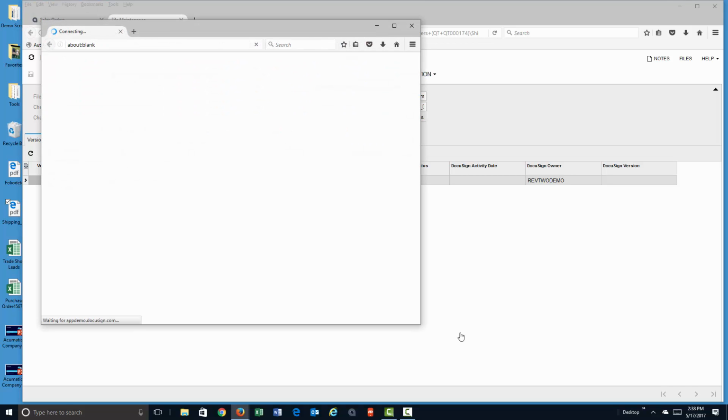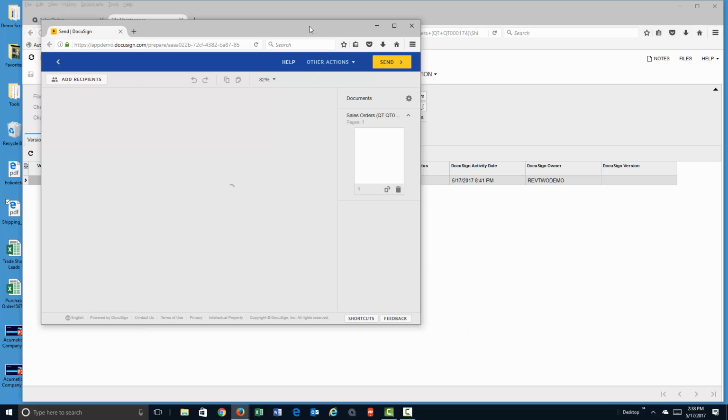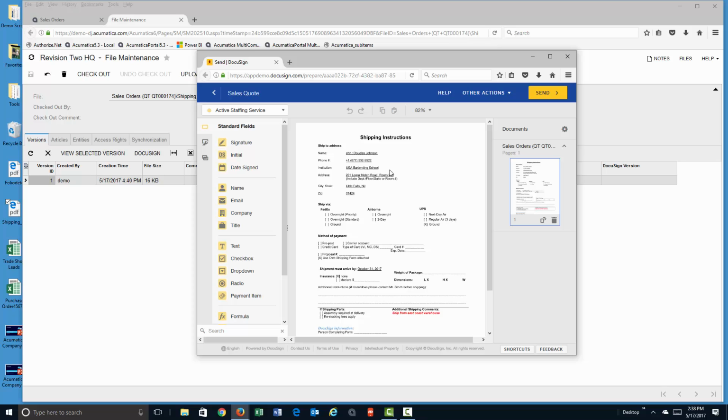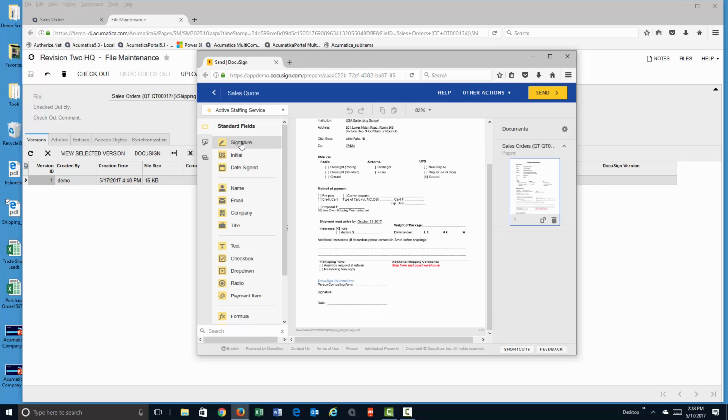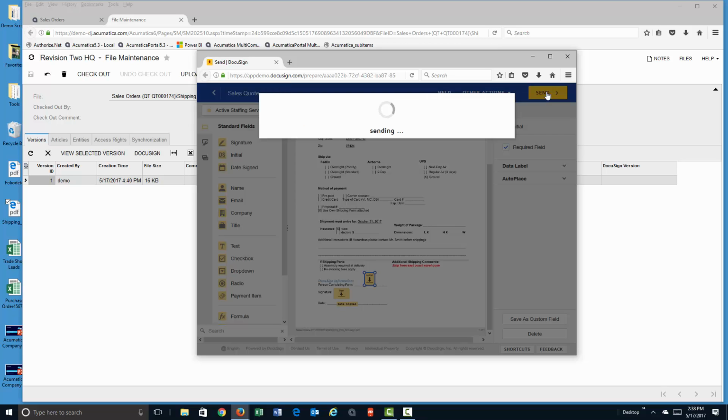So now a window is going to pop up, and actually we're logging into DocuSign at this point, because what we want to do is say, where on this document do they need to sign? So we'll go ahead and attach the signature next to the signature field, and the date, we'll have that date show up right there, and we'll want them to initial the form. And at that point, once we have those three DocuSign standard fields on the document, we'll go ahead and email it out to the customer.